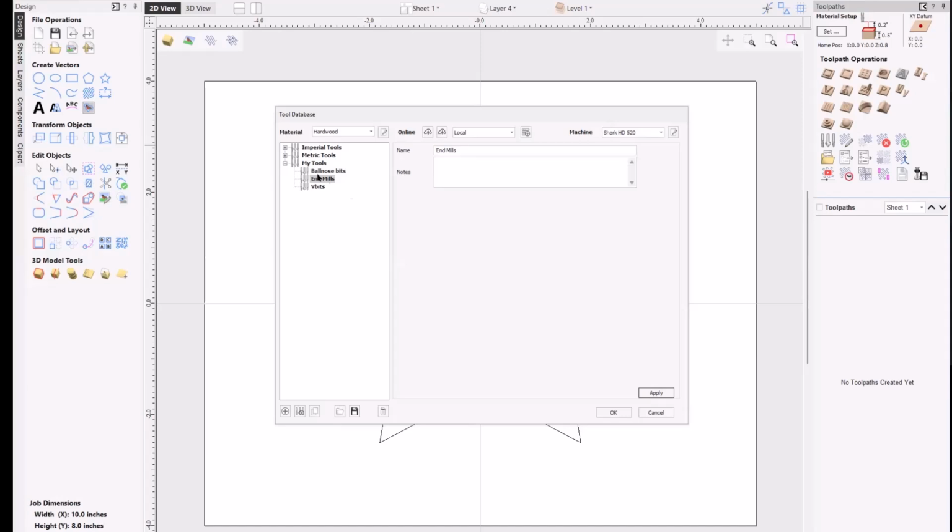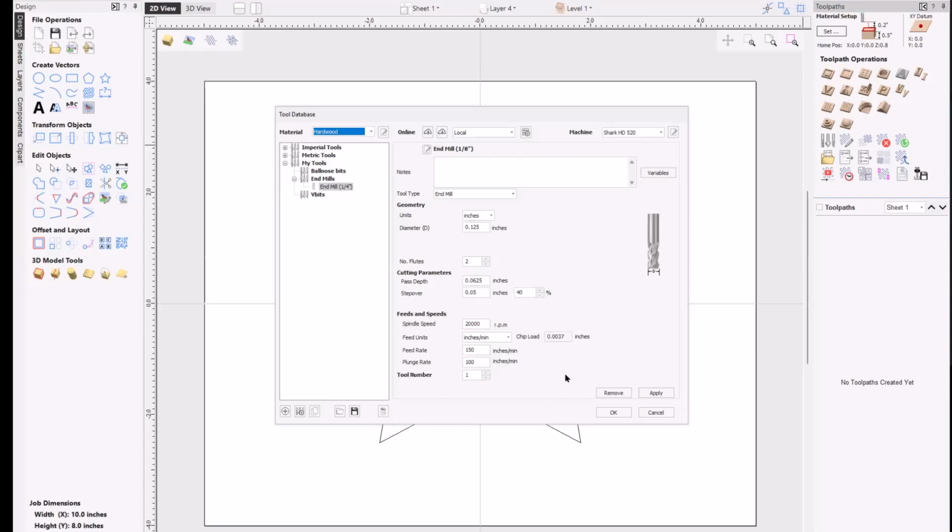You select the group, you go down and hit plus over here, which will add a tool. And notice how it added it. Now it defaults to bulldoze because if we drop this down, bulldoze is first in the list here. So let's click on end mill. And let's make this end mill 1/8 of an inch diameter. Let's call it a 2 flute. And I'm going to create some settings.